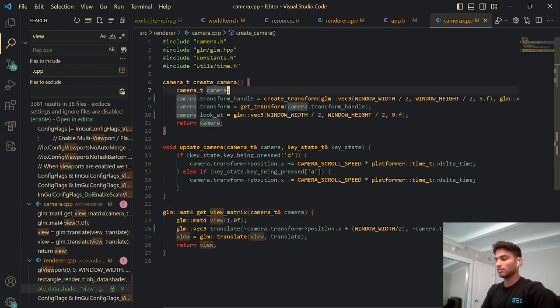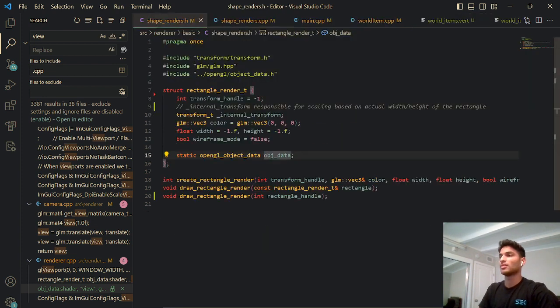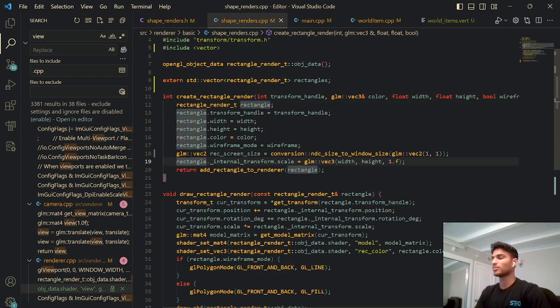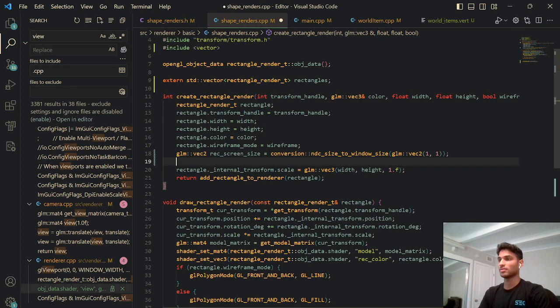So now if we go back to shape, over here this line makes a lot more sense. Maybe I'll comment that as well. 2D ortho projection represents in pixels and original rect mesh one by one.